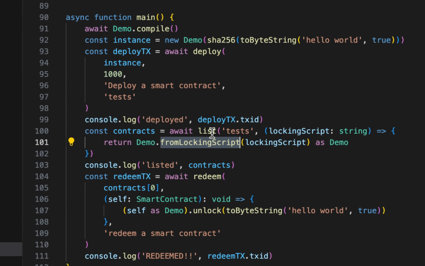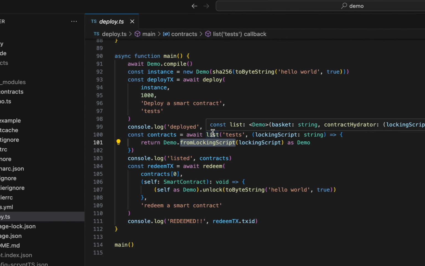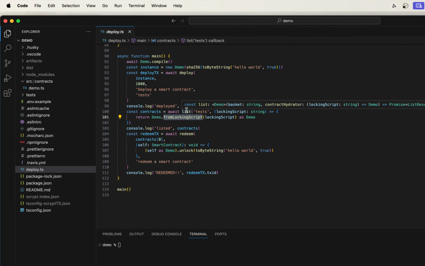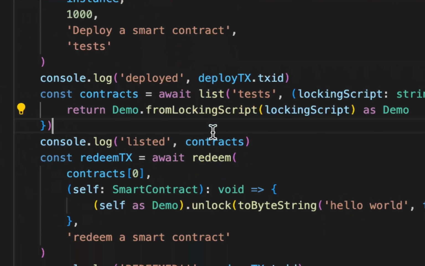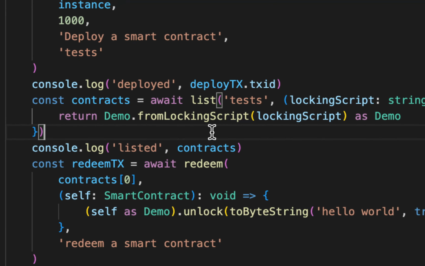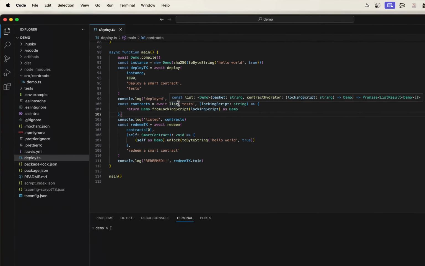So if I hover over this list, we can see that that's actually called a contract hydrator function. And if I zoom all the way out, maybe it'll show in Visual Studio Code the type of that. But the contract hydrator just takes a locking script and it hydrates all of the sCrypt stuff into it. And then that's going to return a type called list result, I believe.